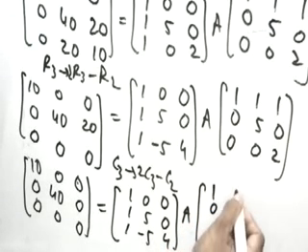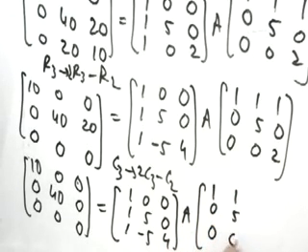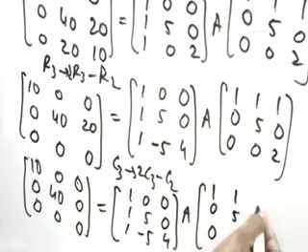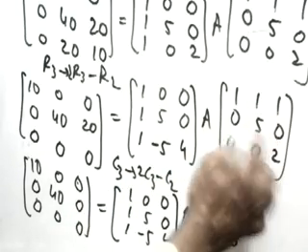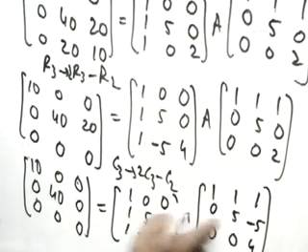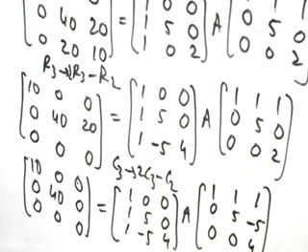Now see here, we are not changing the first column, write as it is. We are not changing the second column, you write as it is. Now the third column is 2C3 minus C2. 2 1s are 2 minus 1 is 1, 2 zeros are 0 minus 5 is minus 5, and 2 2s are 4, 4 minus 0 will be 4. Now watch here, this and this will always be transposed to each other.